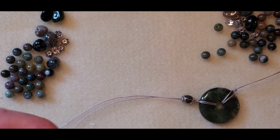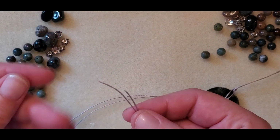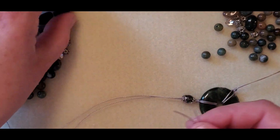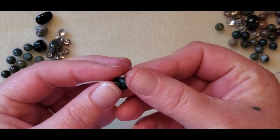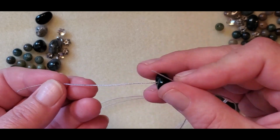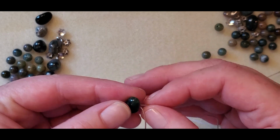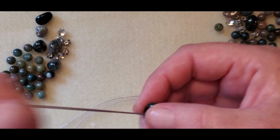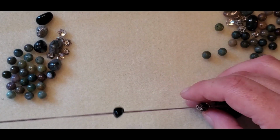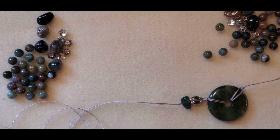Now, should you run into an issue getting your beads on, you can always do this maneuver. Okay, you have 2, but let's say we want to put on one of these guys. You can put the first one on. Bring it down to where the string does not have glue. Then go with the second one. Okay, so if you have a tight fit, that's always a nice trick you can do, and you can pretty much get it on there. So that is the situation with that.